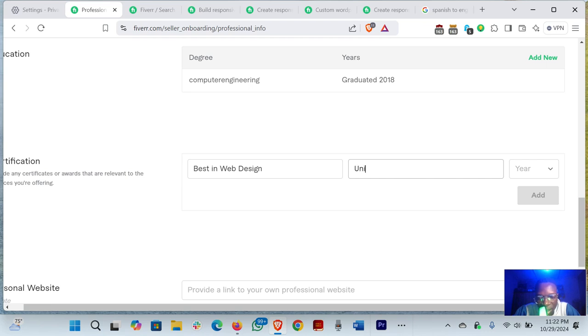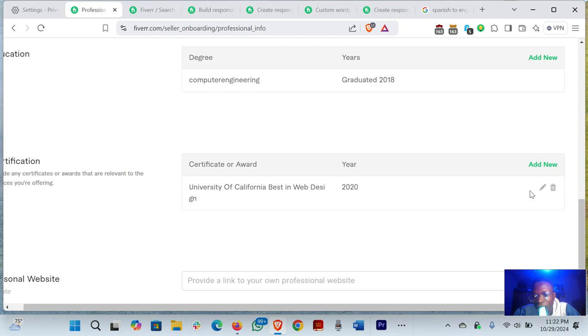University of California, you know. So where you earn it, then what year do you earn that? I can say like 2020 and put there.